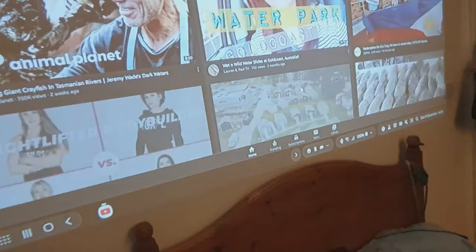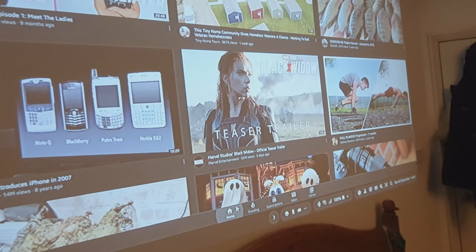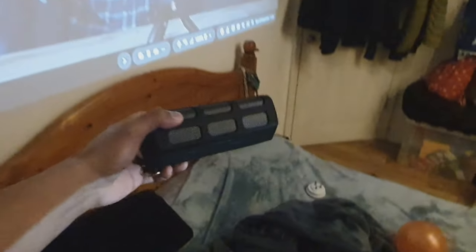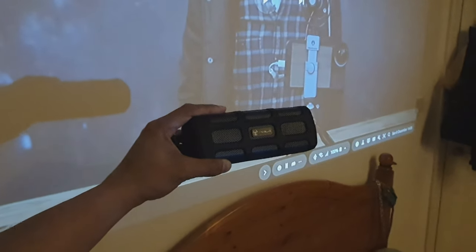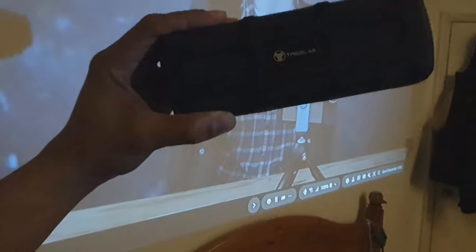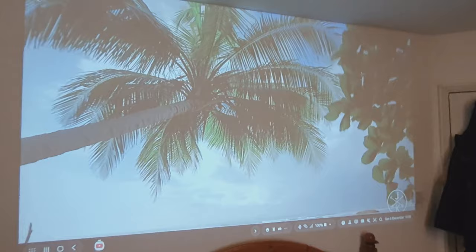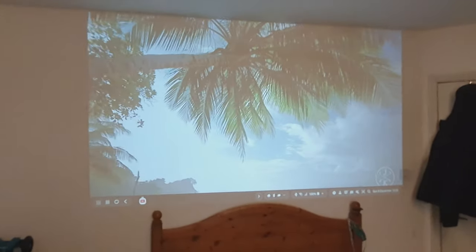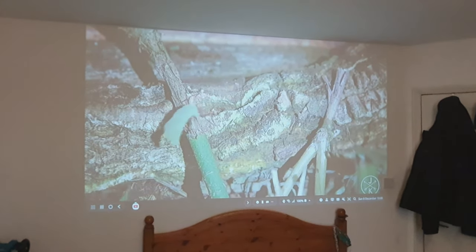So just to show you the quality, let's play a video. Got a Bluetooth speaker. Sorry about the quality of the video now, because it's a bit dark in the room. And it's just a cheap one. I think this one is just about less than £30. It's a cheap one. But the quality is good. The projector, it's very clear, especially if you play Ultra HD videos and movies. And as you could see, it's about, I would say, about 200 plus inches.